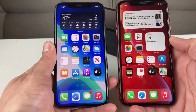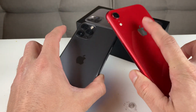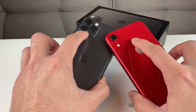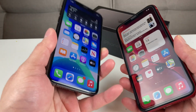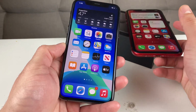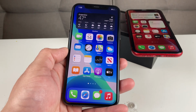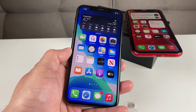So purely if you were to decide on buying a phone currently between the 11 Pro and the XR, it's going to come down to a couple things. The first thing is camera. What camera are you looking for? Are you a person that's going to be doing a lot of photography and taking pictures and videos, and are you looking for a display that's up to industry standard? You might be considering the iPhone 11 Pro because of that camera upgrade and that display that we have here, which is a phenomenal display. That's the reason why Apple makes you pay almost $1,000 for that phone.